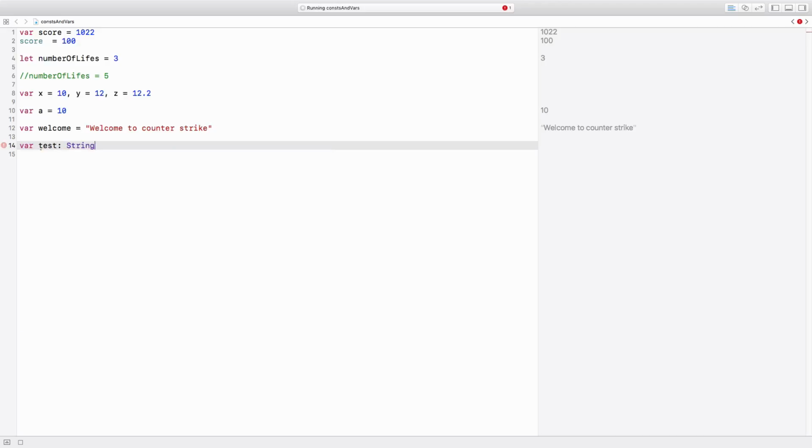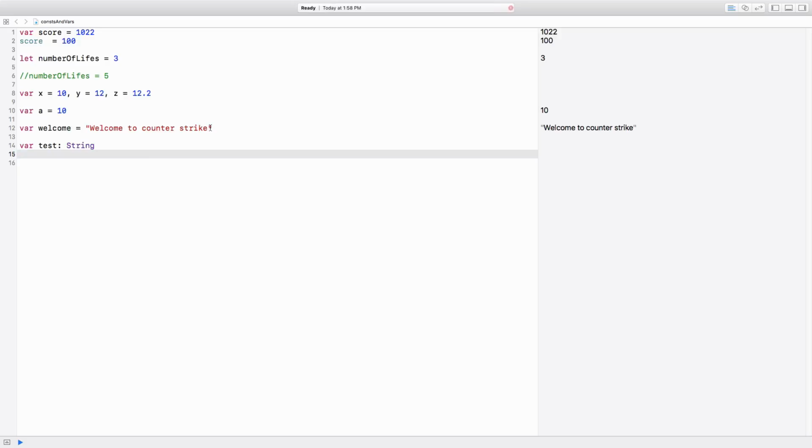Now this variable, test, doesn't have any value. It's empty, it's blank, but it does expect a value as a string. This is known as type annotation. You can do it for pretty much anything like integers, doubles or strings. But do notice that the S of String is capital, and when you do type annotation, you make sure that you define it with the capital.